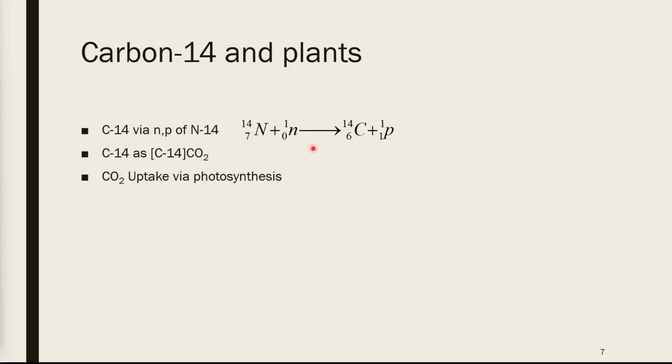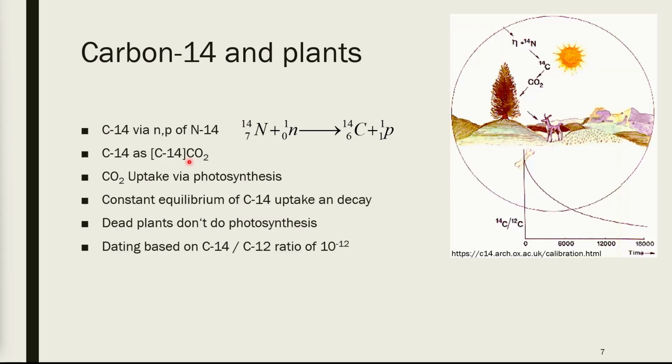And this will do an n,p reaction forming carbon-14, and this carbon-14 will be carried around as carbon-14 containing CO2, and this carbon-14 is taken up by plants via photosynthesis. They make some sweet sugar, and this sugar will also contain this carbon-14, and animals will eat it, and so on and so on. So there is a constant equilibrium of carbon-14 uptake from CO2 when talking about plants, and of course the decay, because carbon-14 is radioactive. And since dead plants do not do photosynthesis, there won't be an uptake of carbon-14 containing CO2, and there will only be decay.